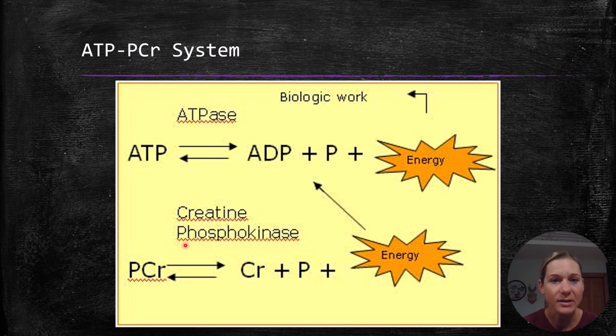And how long does the system last? The system can last about 3 to 10 seconds. The system is very fast in nature, so we can do this process pretty darn quick because there's only a couple of things that have to happen in order for us to do this. And it will produce a high amount of power. However, it's going to be very easily fatigued, right? So I can do things with a high amount of force and power, however, I'll be fatigued very easily. We also know that this energy system will occur in the cell cytosol or the cell cytoplasm.